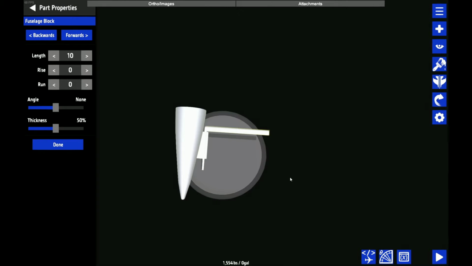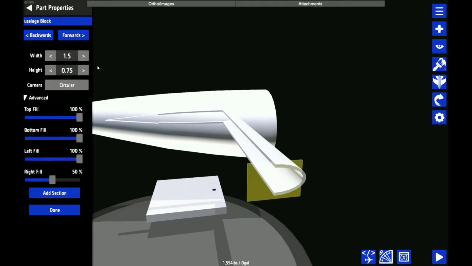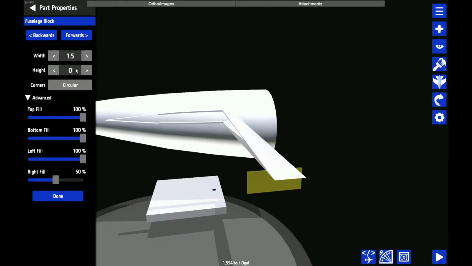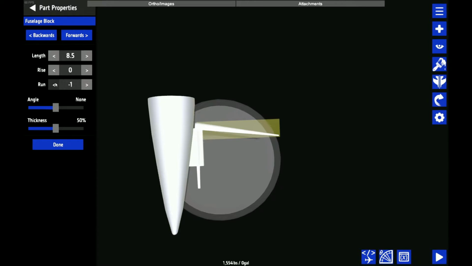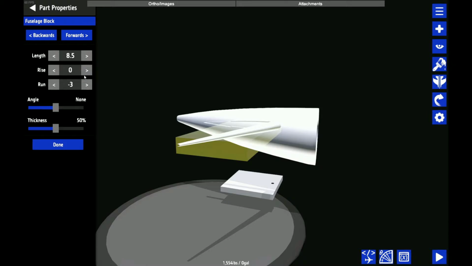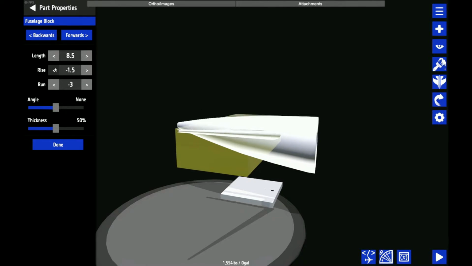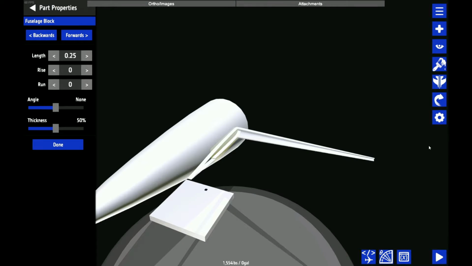That looks about like the length we need, so I'm going to make it something like 8.5, and I'm going to make the height something like 0.15. Twice that is 0.3, and then I'm going to use Run to make it sweep to the back, and then Rise makes it rise, and 0.5 looks about right. So now I have the leading edge of the wing.